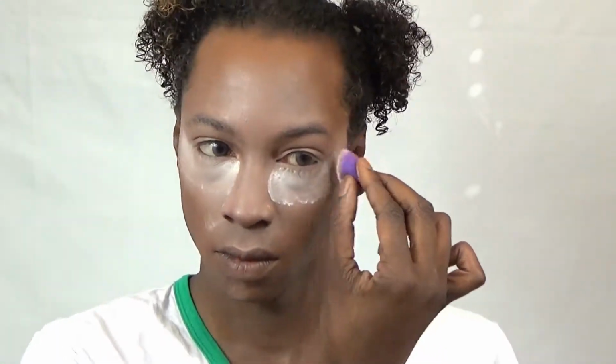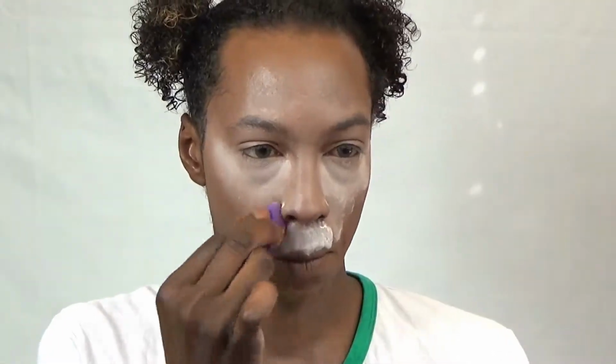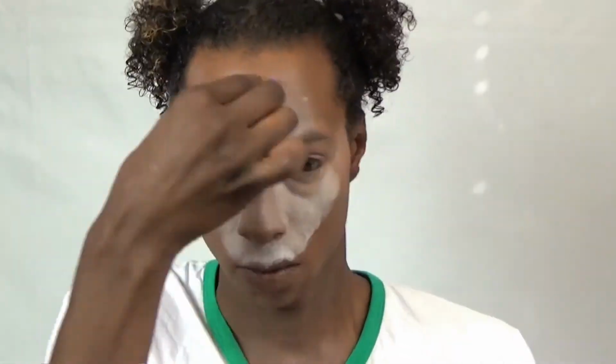So right now I'm baking underneath my eyes with a really white powder. I'm not using translucent powder, I'm using a white powder. And I'm just going to highlight and bake all of the whitish areas that I've done. And then over the brownish areas that I've done, I'm going to bake with my normal baking.